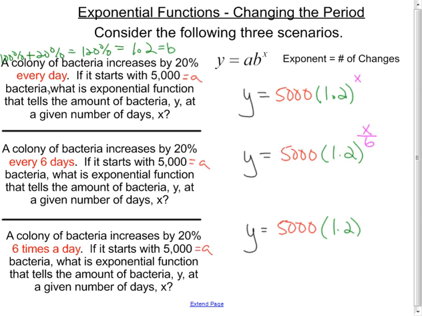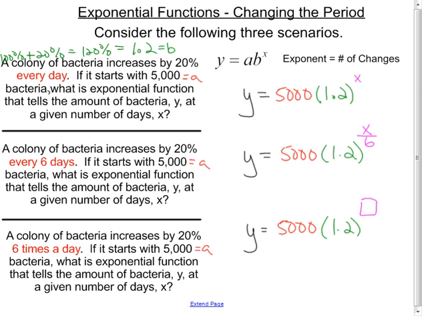And then this question of what is the exponent, so that I can plug in x for days, but talk about it being the number of changes. Well, I just need to think about that for a second. Because if I put in 1 day, this would not be good just as is, because when I plug in 1, I have to turn the exponent somehow into the number of changes. Well, 1 day is supposed to get me 6 changes, so how do I turn 1 into 6? Well, I guess I can multiply it by 6.